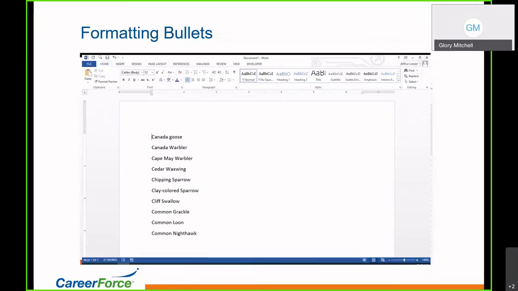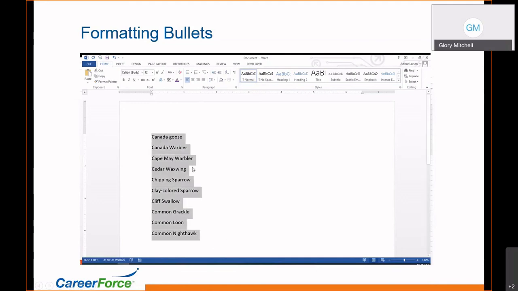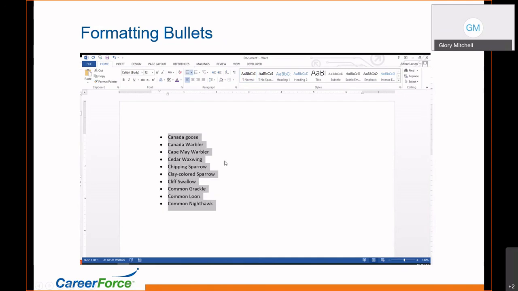Okay. All right, let's jump back in here. So next thing we're going to be talking about is a very common format people have used probably since they started using a computer, but maybe misunderstood it a bit. And that is bullets. Bullets are on the paragraph grouping. But the first thing you need to do is select what you want to apply bullets to. So I have this list of birds here, and I'm going to select it first. And then I'm going to go up here to the paragraph grouping to bullets. It's the top left. And when I turn it on, it just applies bullets. And most people are fine with that. I know people have worked on Word for 20 years, and they've never needed more information than that.